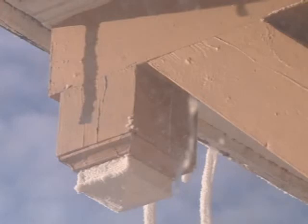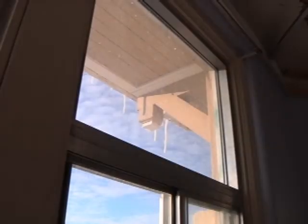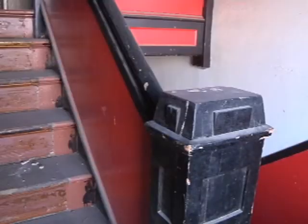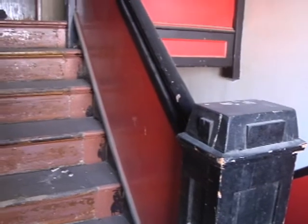If they can't be maintained, they will be taken off and new ones redeveloped that are exactly the same as the ones that are there. Some of the windows actually will be taken out and redone, and then there may be other windows that are put on the outside of those that will have the R value and everything that's important. But yeah, all that stuff you try to maintain, so when people look at it 100 years from now or 87 years from now, they'll say, oh, okay, that's how it was built, and that's cool.